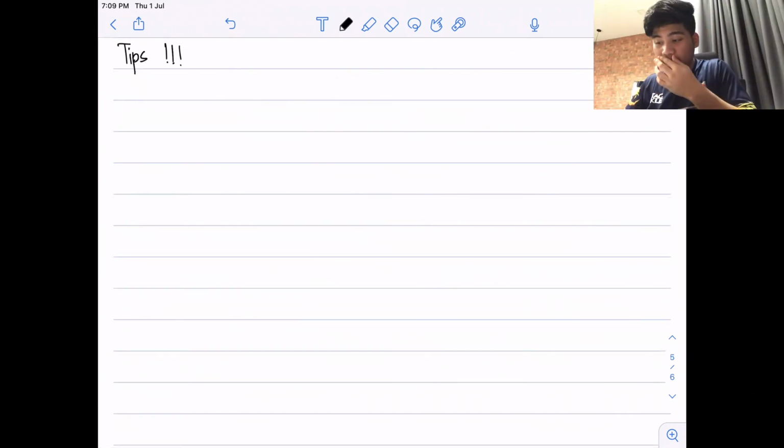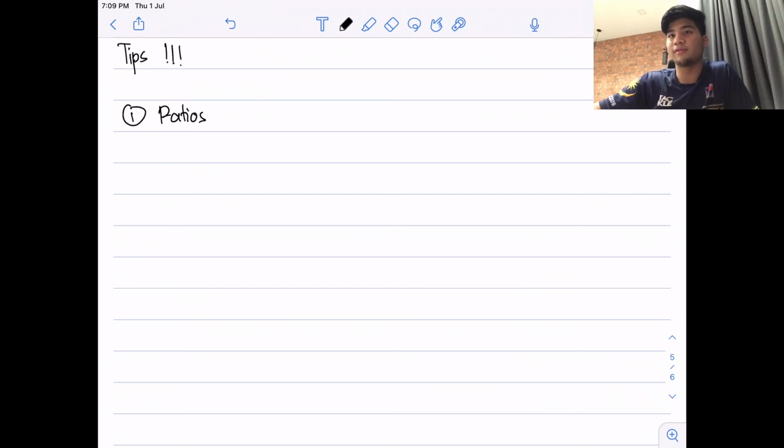Alright, so before I forget, let's just run through some quick tips. I think number one would be ratios. Basically, vectors is going to come with a lot of ratios, usually when you're trying to find parallel vectors and all. Just like coordinate geometry, working with ratios is a bit of a hassle. You have to remember that when you divide them, you can turn them into ratios. But that's a very important thing when answering vector questions.